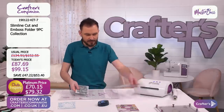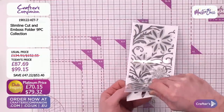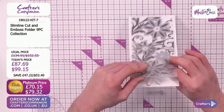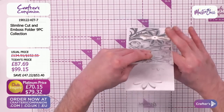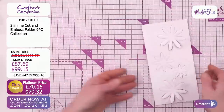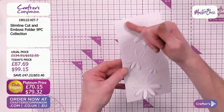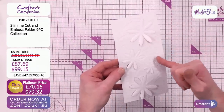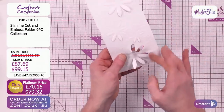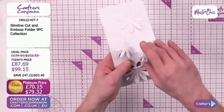So we can remove this one out the way. We can then lift it up. And because these petals stay in place, all you need to do is just be careful as you're teasing them out. You can use a pokey tool if you want, but then what we've got, if I tilt it, there we go. We can see we've got all that embossed detail that's on one level, but then your floral leaves or the petals, these have all die cut, but they stay within your card.